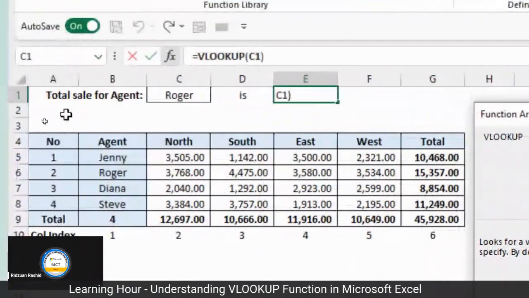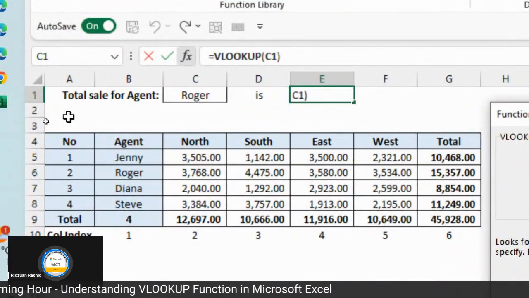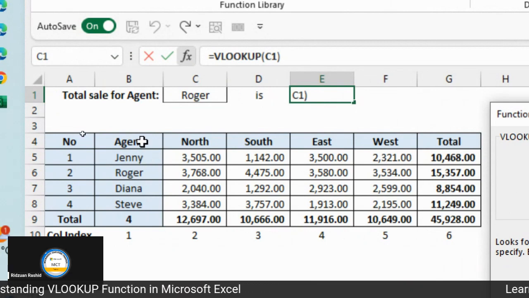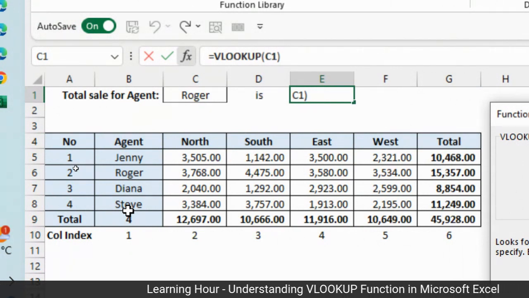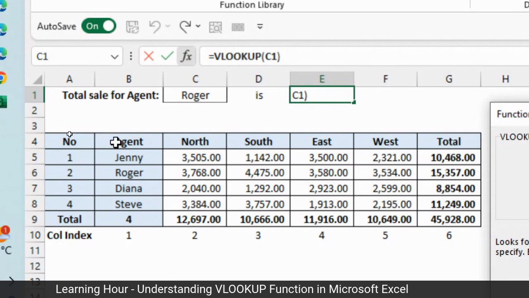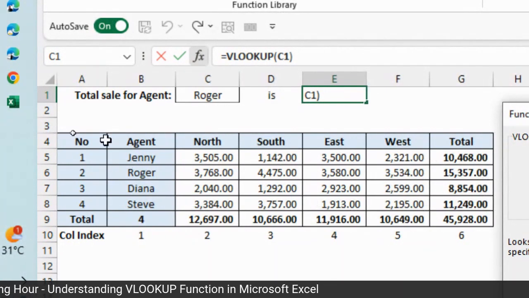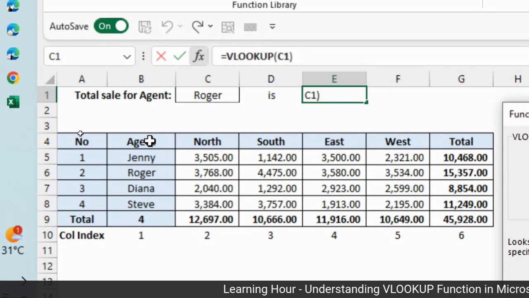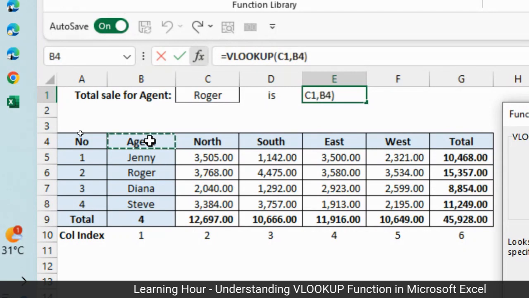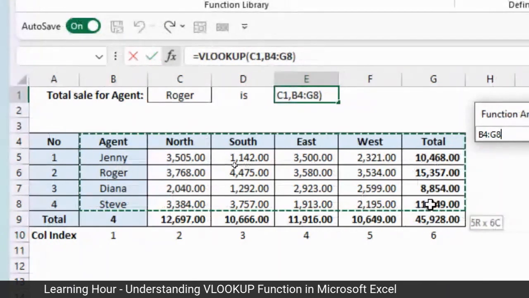If you look into this data, our agent column is not the first column that we're going to use to find the VLOOKUP. So if this is the case, we are going to highlight starting from column B, not from column A. We must make sure that the matching column is the first column of the table array. So now I'm going to select from B4 until G9.